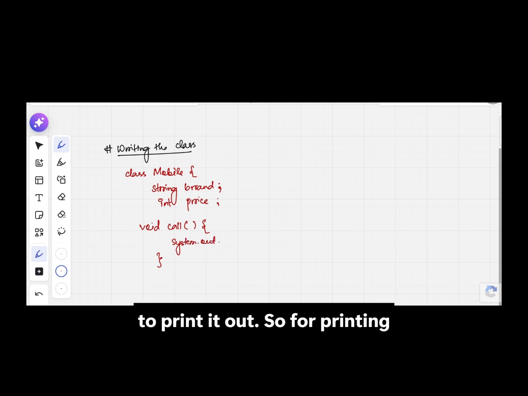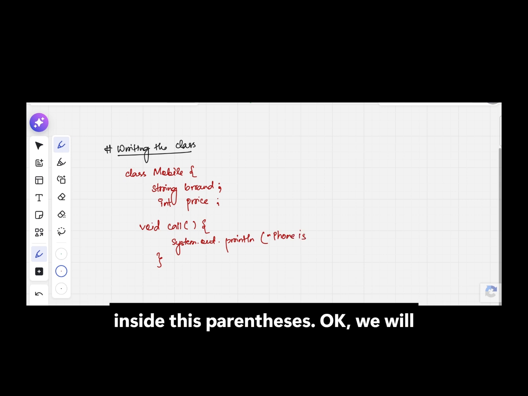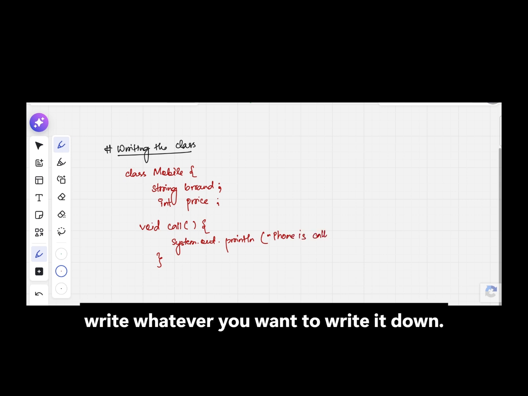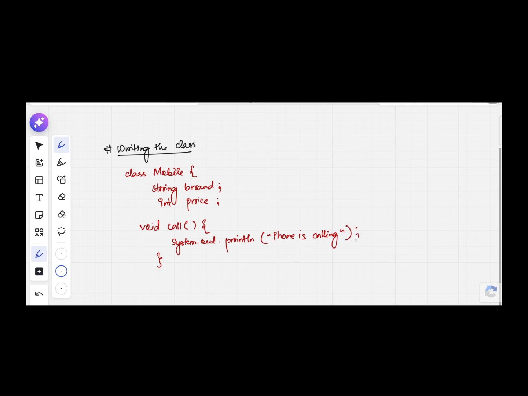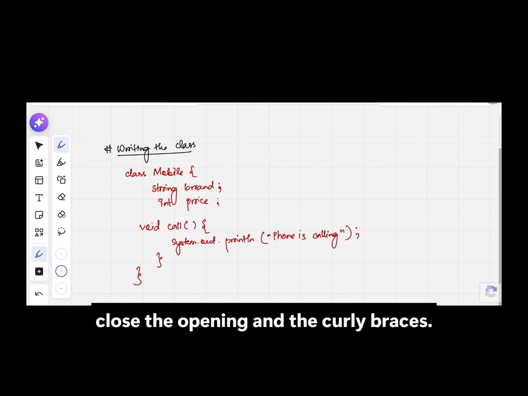So for printing in Java, we use the method System.out.println, and inside these parentheses we will write whatever we want to write. And here we have used the word void because it is not going to return anything, and we are going to close the opening and the closing curly braces.